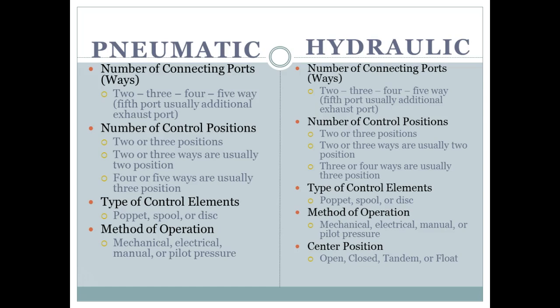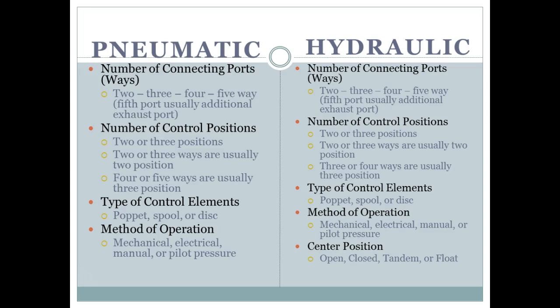Now understand back pressure. Anytime I send fluid flowing through a pipe, the pipe's going to give us some opposition, and we will have pressure loss. We call that back pressure. So one of the biggest things, besides the 3-way 3-position valve, is that even 2-position valves might have 5 ports. We've got a couple of them that have 5 ports, right? So each of your working ports has its own exhaust.